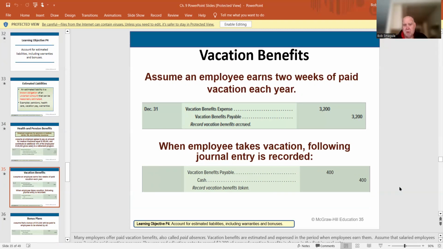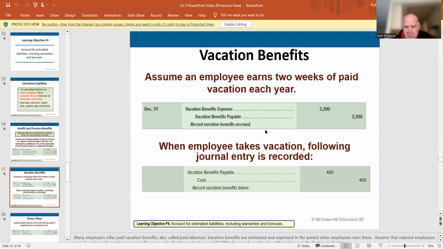Okay, so you have an employee who is entitled to 2 weeks vacation, which is 10 days. At the end of the first month, that person has accrued 2 days of that vacation, and you're going to debit, in this case, $3,200 for expense and credit payable. You do that for all your employees. Auditors love to come in, look at your vacation accrual at month end, and make sure it ties in with what is actually owed to the employees.